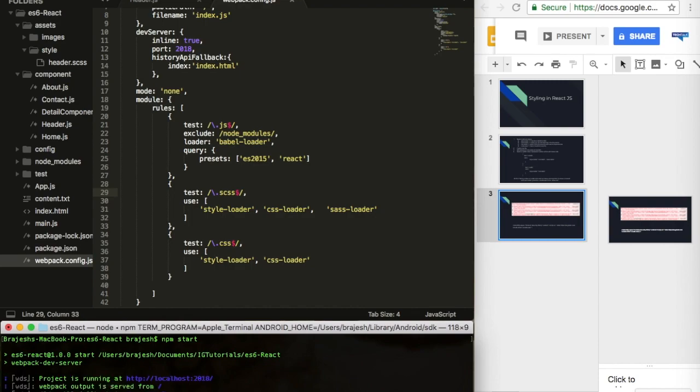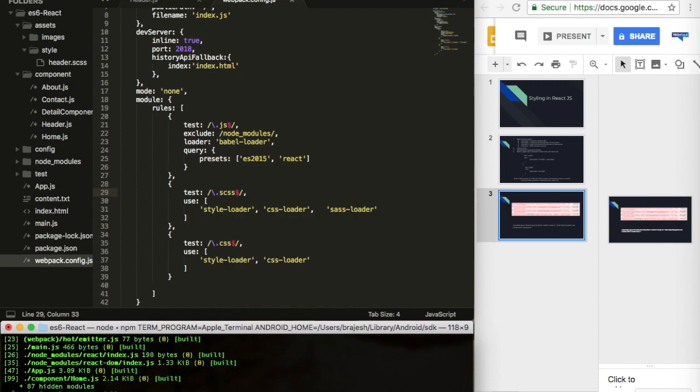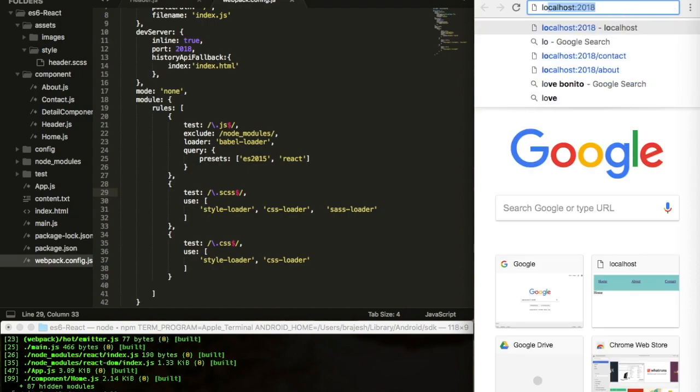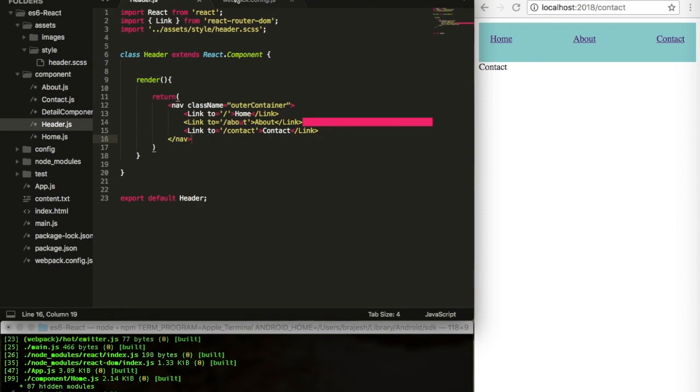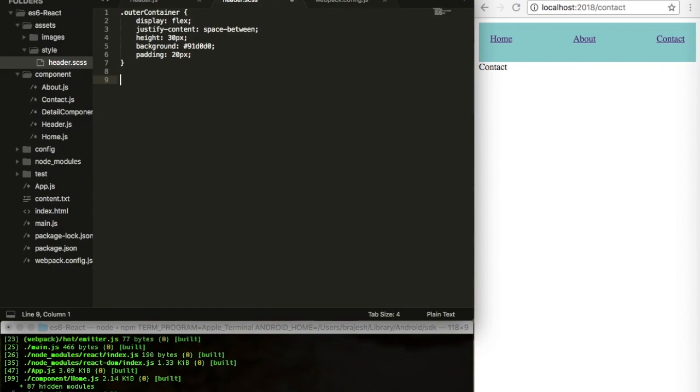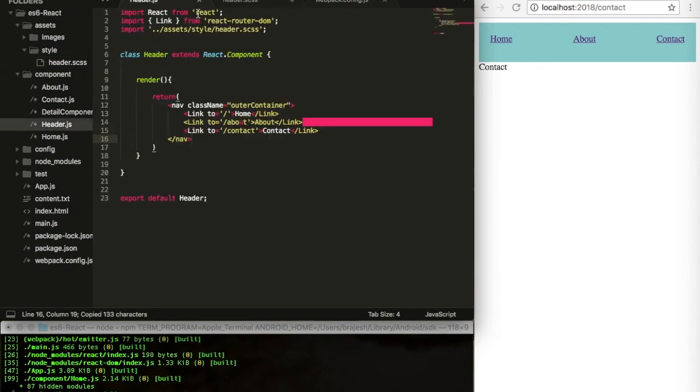Now the application is running on localhost 2018. Now you can see here the header is colored, and this is the content. If I use one more class here, instead of outer container, I'll use a link container.